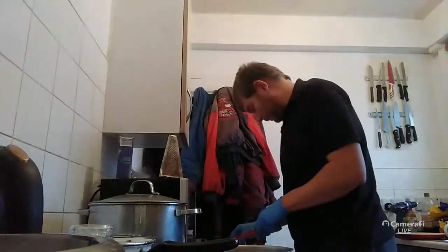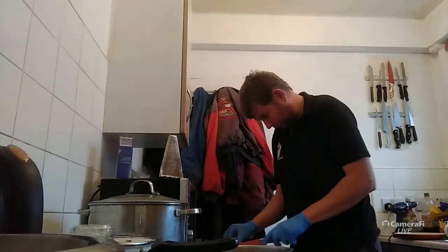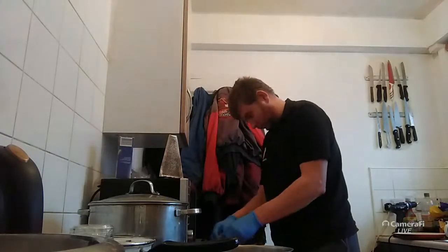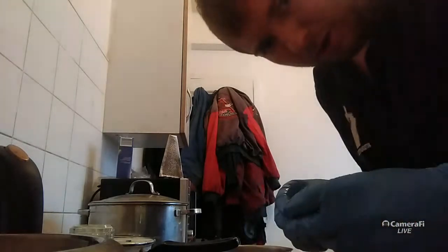Might be the odd bone. Just going to have a flip through it now. I can't see any bone. He said there might be some bones in these when we filleted them, so you might have missed some. Yeah, there is. I can feel a couple in there. I don't like bones. Get a nice piece of fish and you find a bone in it, puts you off.